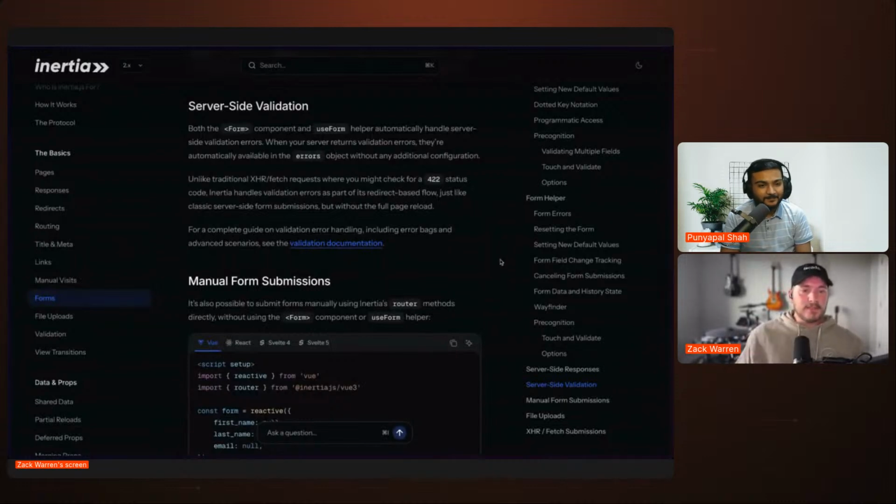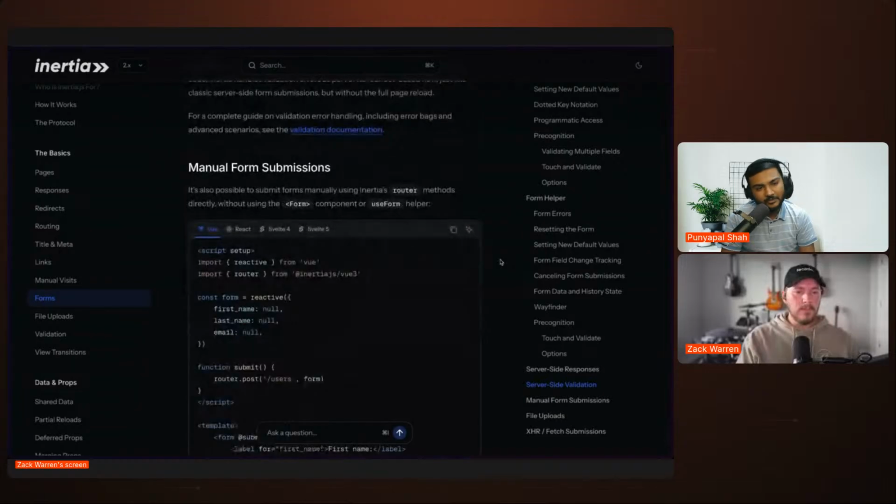Okay, server-side validation. Both the form component and useForm helper automatically handle server-side validation errors. When your server returns validation errors, they're automatically available in the errors object without any additional configuration. Unlike traditional XHR or fetch requests where you might check for a 422 status code, Inertia handles validation errors as part of its redirect-based flow, just like classic server-side form submissions, but without the full page reload.